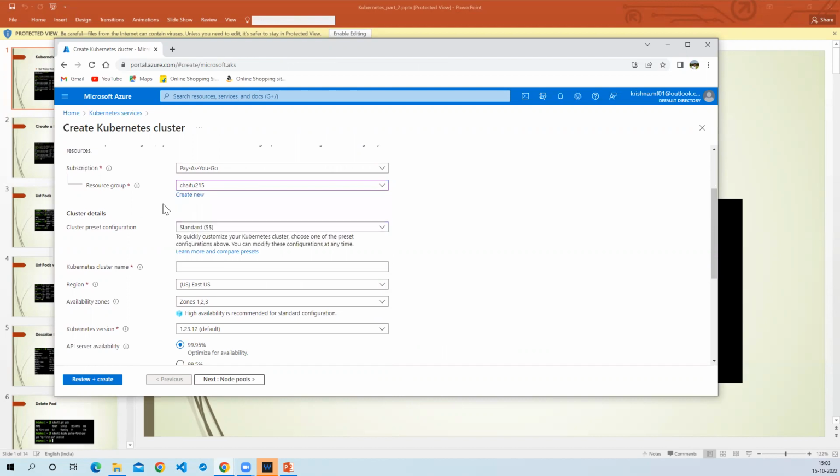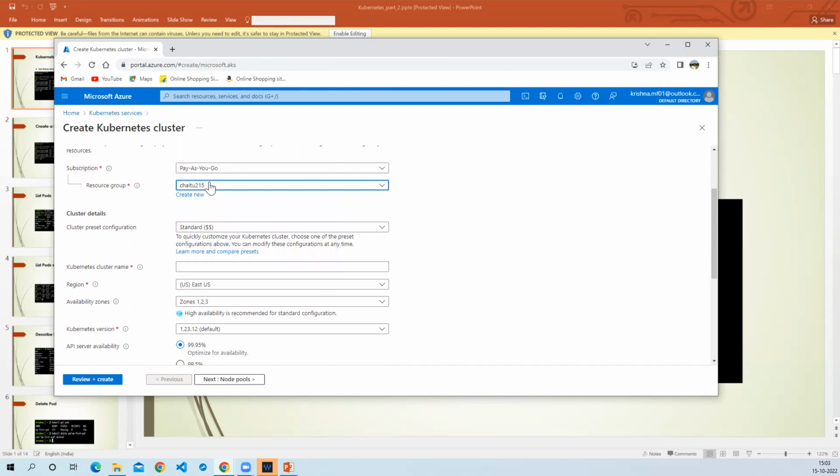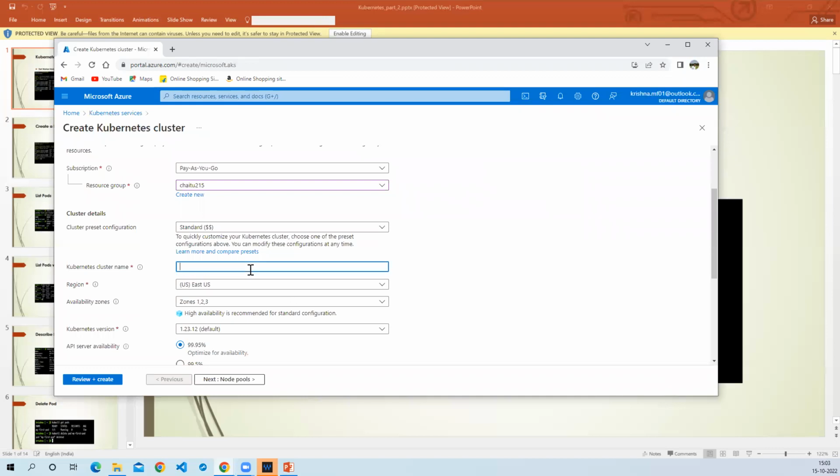You can create the resource group by clicking here itself. Just create, and after creation you can select it. Mine I have already created, and also here the Kubernetes cluster name. For example, I am giving here some AKS demo one. So this is my cluster name.